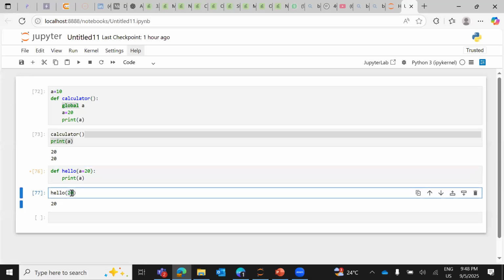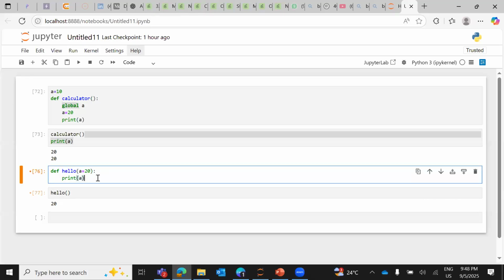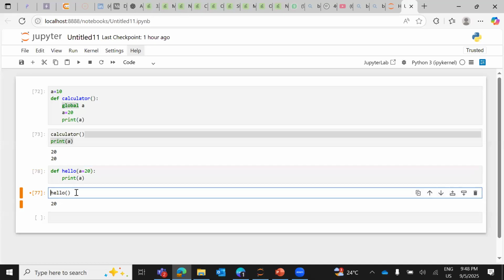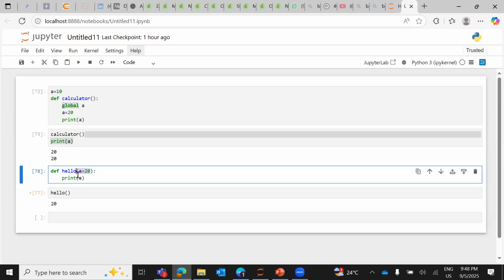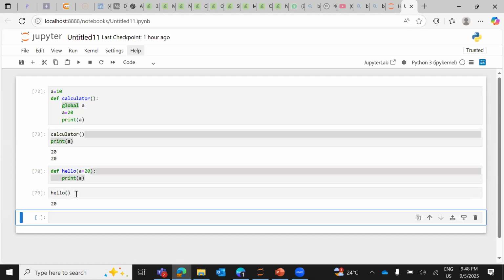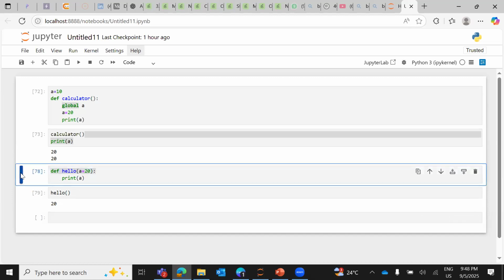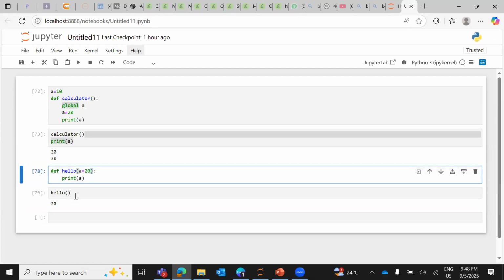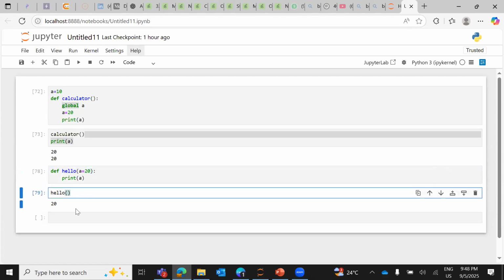If the user has forgotten to give anything, and you still don't want your code to give rise to an error, that is when you'll use a default value. So if the user has not given any value, Python says okay, you can go ahead with using a as 20 only. That is what a default parameter is.